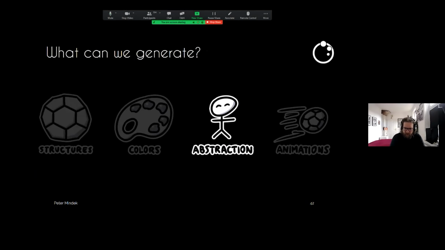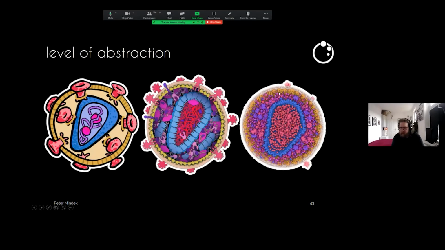Another thing that we can generate procedurally is abstraction. It's another thing that is important. We always create these molecular models which are very, very detailed, and you can see all the individual molecules in them. But sometimes when you want to communicate some other things, not that there are many molecules, you want to have a more abstracted version of your illustration. And this is what illustrators are doing when they're creating the stories. They know at which level of abstraction they have to work, and then they create the illustration directly like that. What we wanted to do was a way of generating this procedurally.